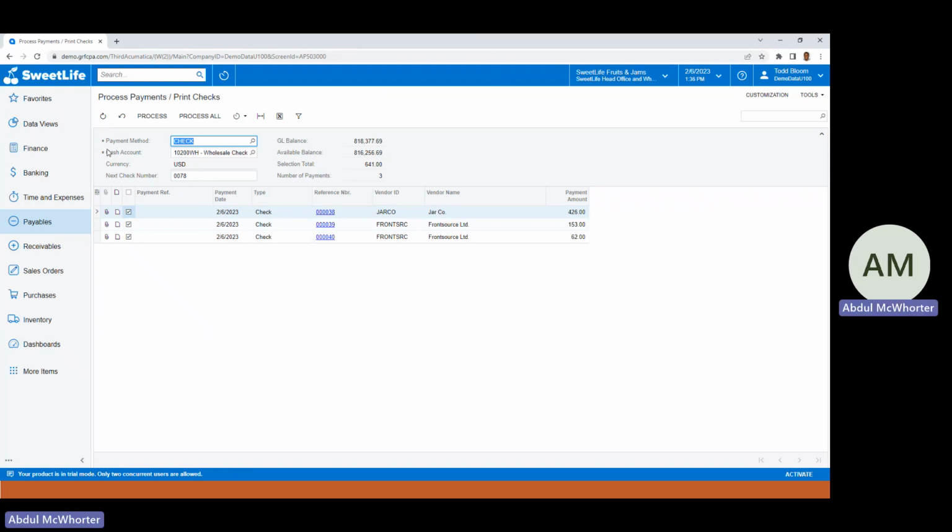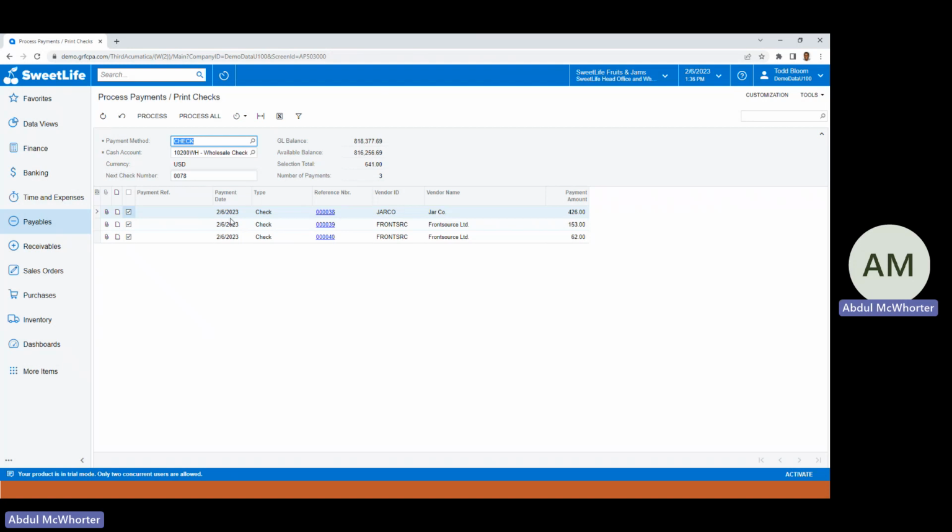And the process payment print check forms opens, and I'll review that in just a moment offline, but we continue to move forward with the processing of the payment, because without that pop-up that just happened, in the normal process of things, the process payments and print checks form would have opened as it did in this case. And it would have opened with the three checks selected.